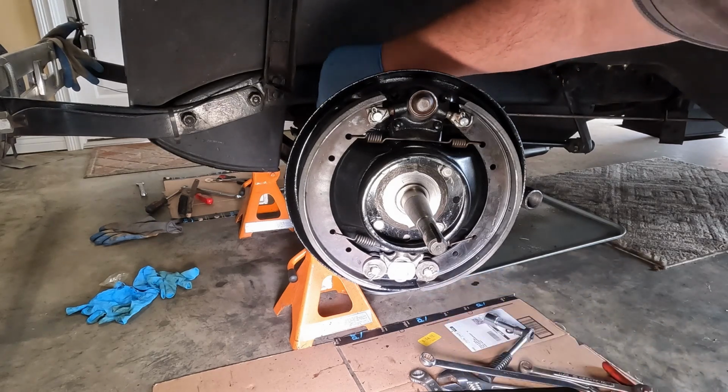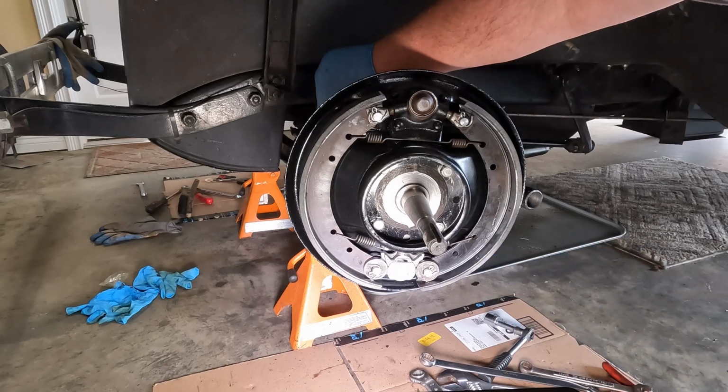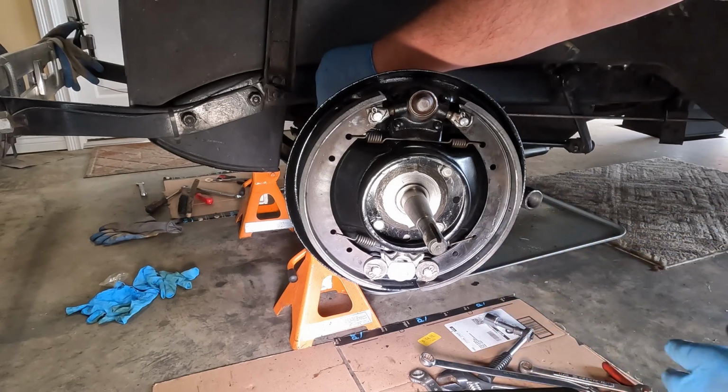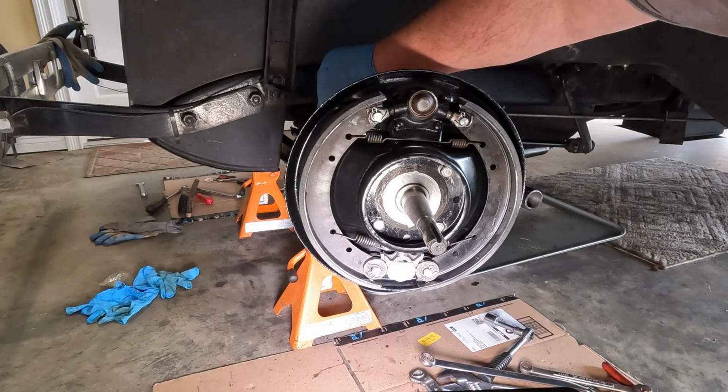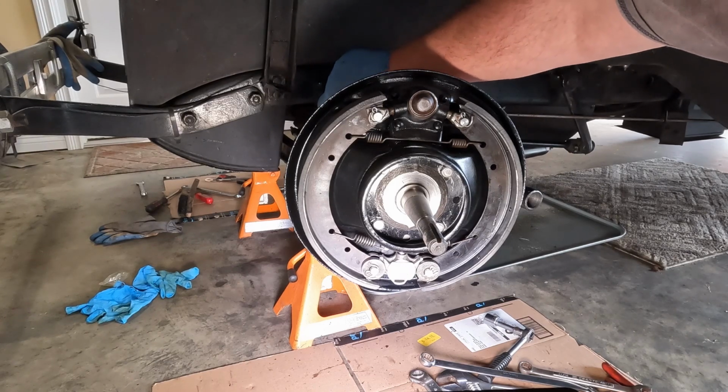And yeah, so it looks good. Everything is lightly lubricated. If it's metal to metal somewhere, I've got just a little bit of grease. Kind of dating myself here, but you know, Brylcreem, a little dab will do you. You really just need a little bit of grease.